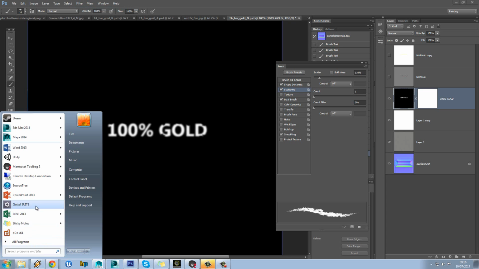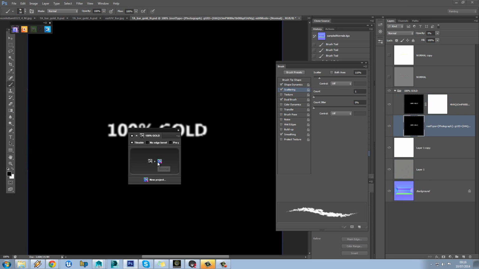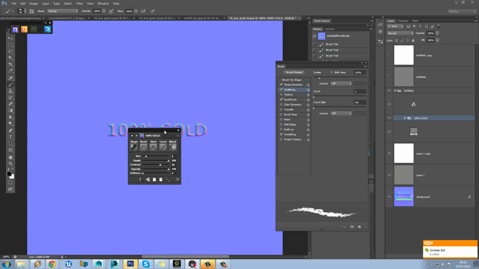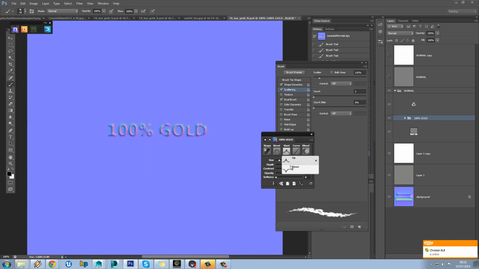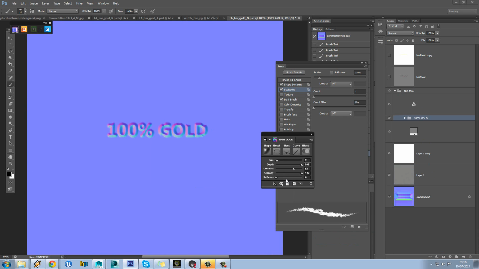So now what we can do is just go back into the Quixel suite, do the same on that layer again, and do basically the same settings that we had before.